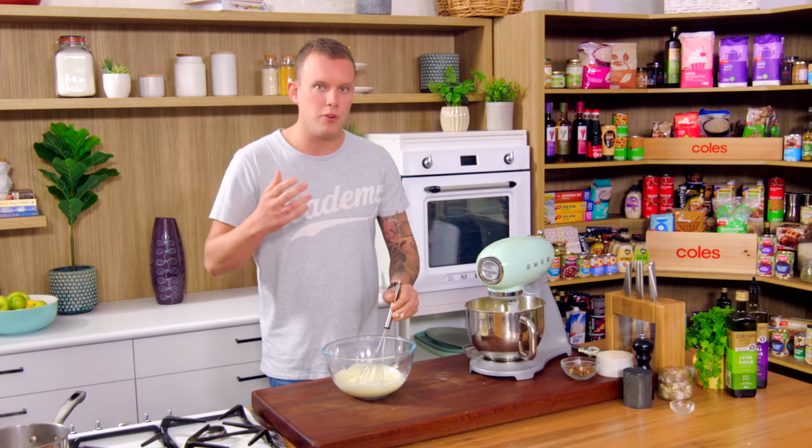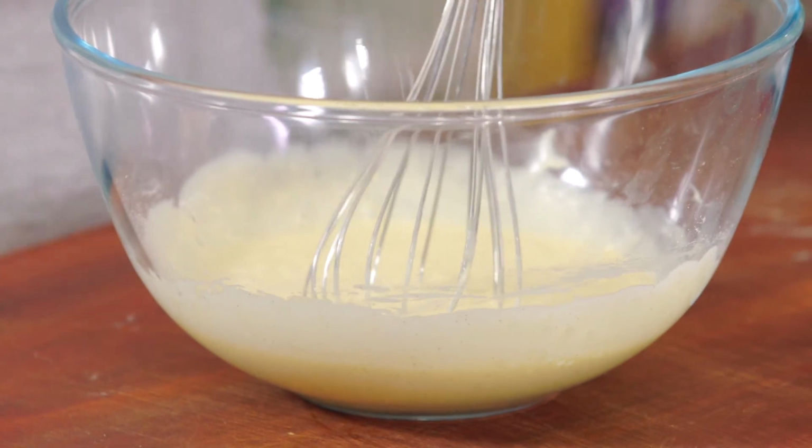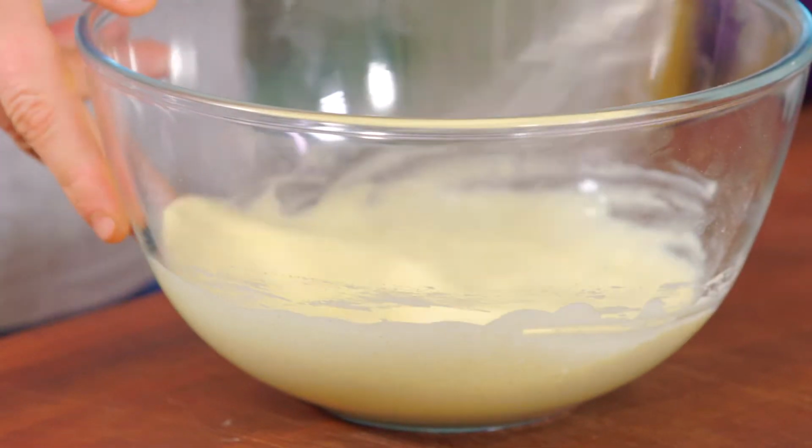And I just wanna get that to soft peaks. Okay, you don't want it too firm, nice and soft, really pillowy, and then we'll fold it through our white chocolate and cream cheese, and that is our cheesecake mix sorted.